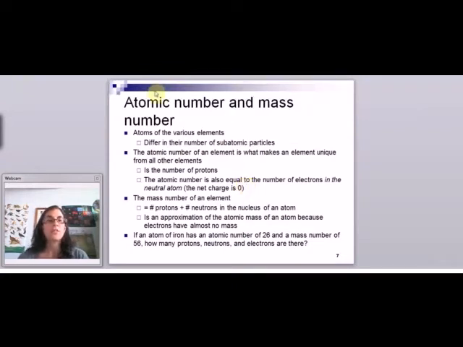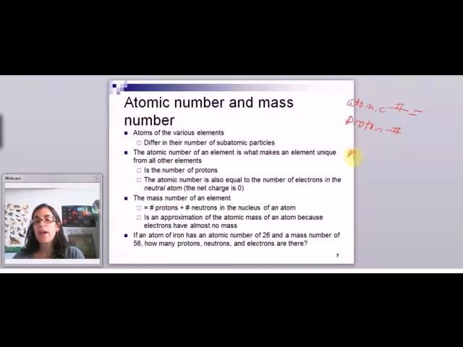And the atomic number tells us the amount of protons. So that's why it's in fact called the atomic number, because the number of protons really defines the atom. The atomic number is equal to the proton number. And again, this is characteristic of a particular atom. So hydrogen, no matter what's going on with that hydrogen atom, it always has one proton, or an atomic number of 1. Whereas nitrogen, we were talking about, has 7 protons. It always has an atomic number of 7.